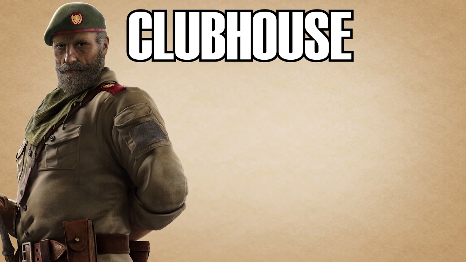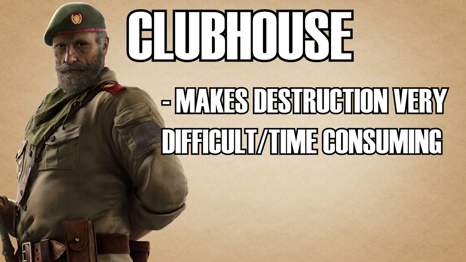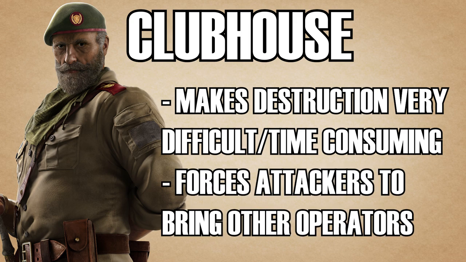Primarily for the same reasons that you would ban Maverick, except reversed. Cade makes it very hard to breach in through hatches, through walls, or dirt tunnel, especially if you don't have a Thatcher or a Twitch. So getting Cade out of there lets you bring, for the most part, any breacher you want, and you don't have to worry about impenetrable walls.